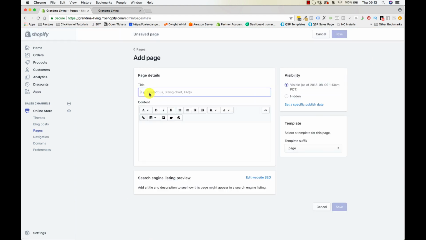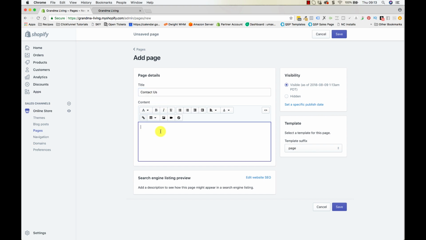Okay, give your page a name. So this is going to be our contact us page. Now here is where we can create the information for our contact us page. You're going to at least want to write a quick paragraph about them contacting you. We're going to want to email, definitely email. We're going to mention our live support, and ideally you want to have a phone number. If you don't have a phone number, then don't worry too much about it, but it does help build a lot of trust. So ideally you'd add your number.